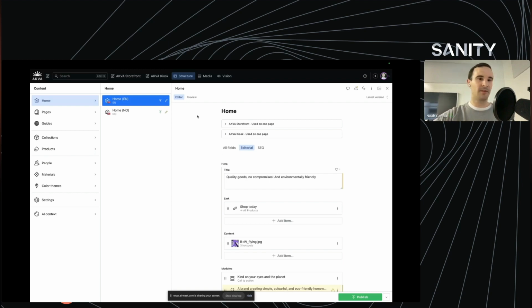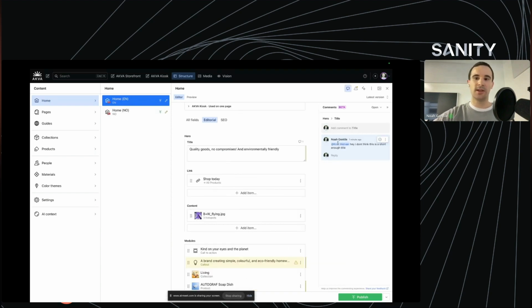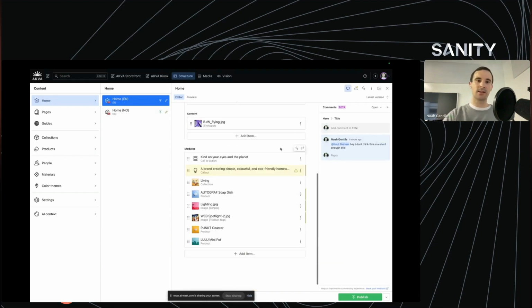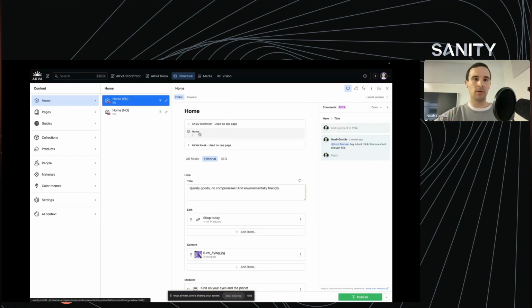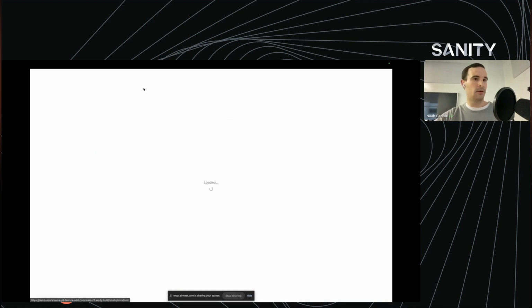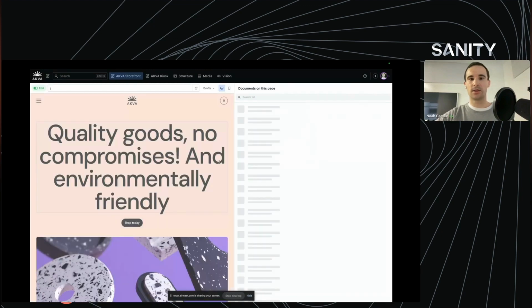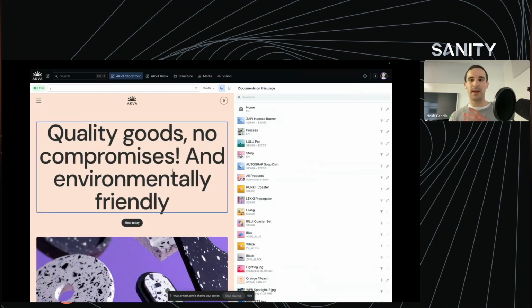So here we're flipped over to the structure. This is my homepage. I happen to be localizing or internationalizing this content, so it's going to put me on the right homepage, which is the English one. Here we are. We made those changes. We made some comments here. All this is going to be the same across these two different views, but really just bringing that visual context back. And then I can flip back over to my storefront. So kind of like tightening that feedback loop again.